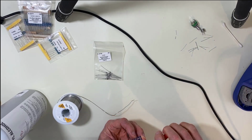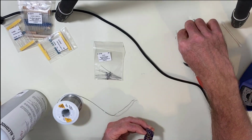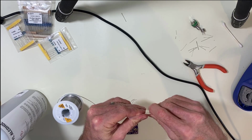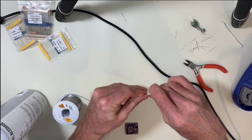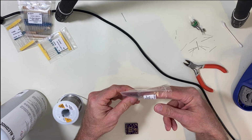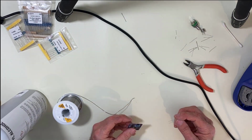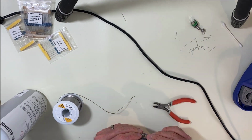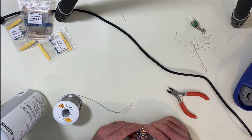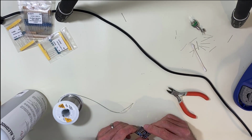Now we're going to save these nice thick leads off these diodes. We're going to need one of those later. Got our germanium diode. You have to be very careful with these germanium diodes. When you bend the leads, it's very easy to crack the glass casing. All right, there's your diodes. We're going to go with the box capacitors next.